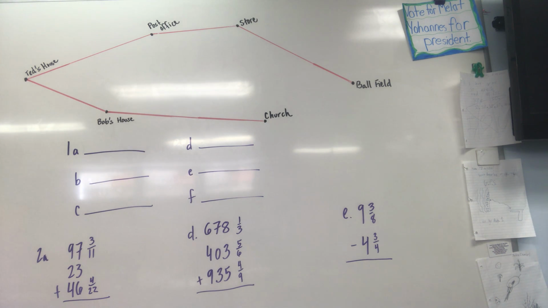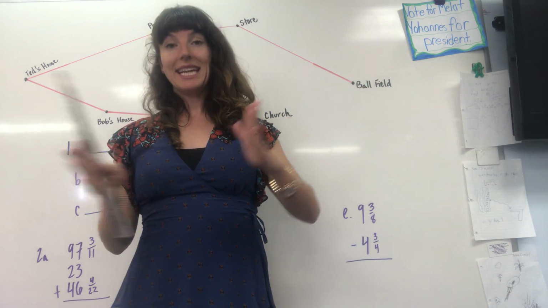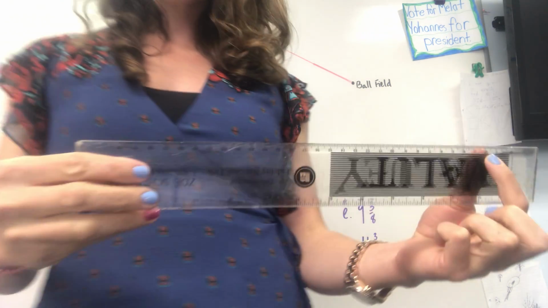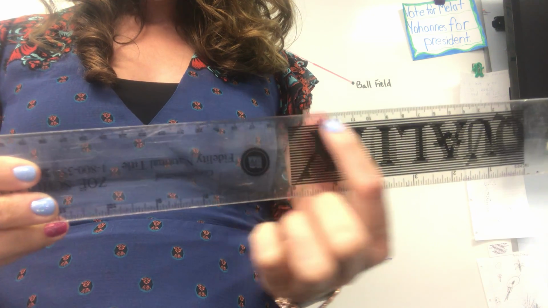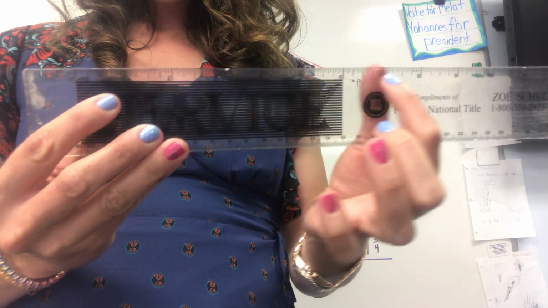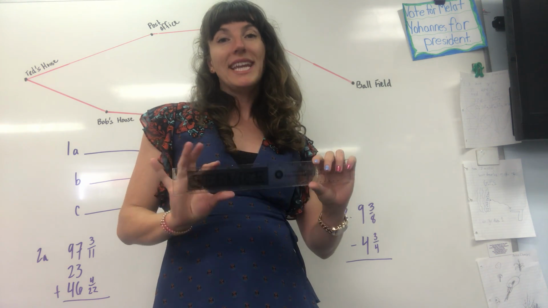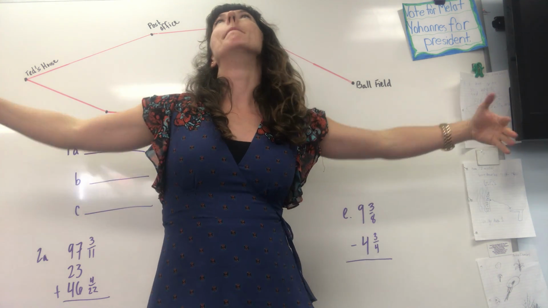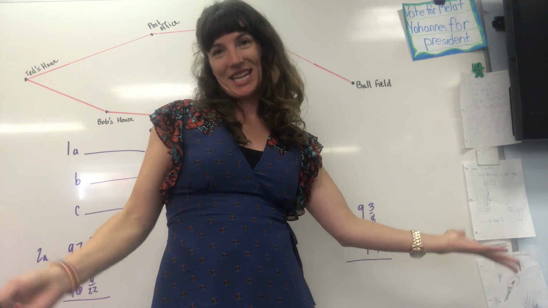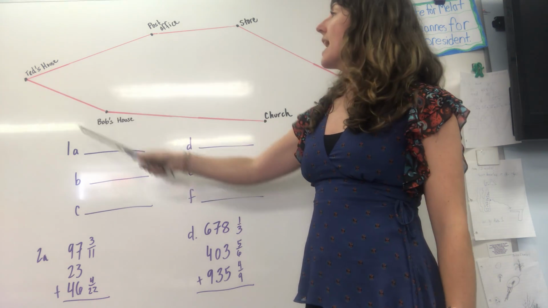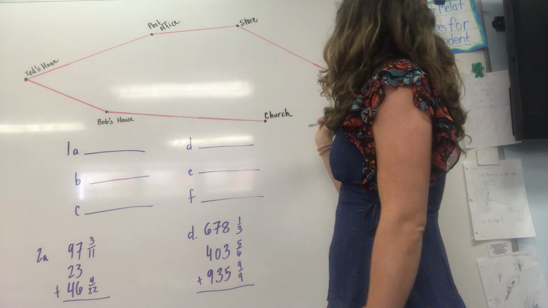Anyways, any map we've ever looked at is drawn to a scale, which means taking a great distance and shrinking it down to a very small distance, usually centimeters or inches. In your book today, you are working with inches. The scale means that 1 inch on your ruler actually equals 1 mile on land or sea. Here are the relative distances between the church, Bob's house, Ted's house, post office, store, and ball field.